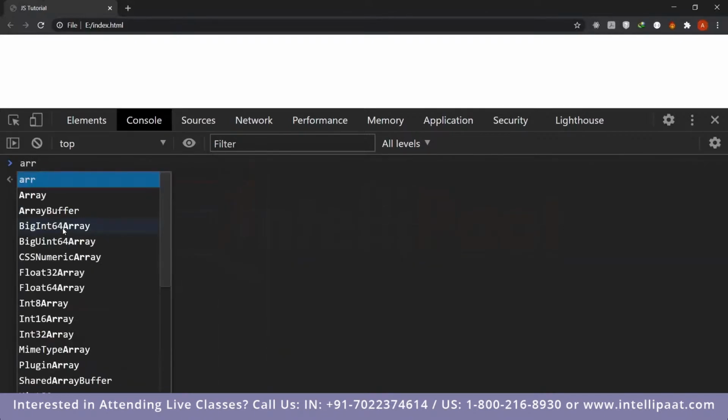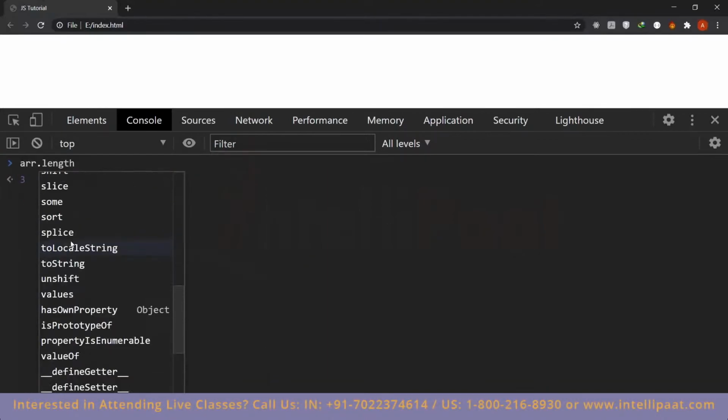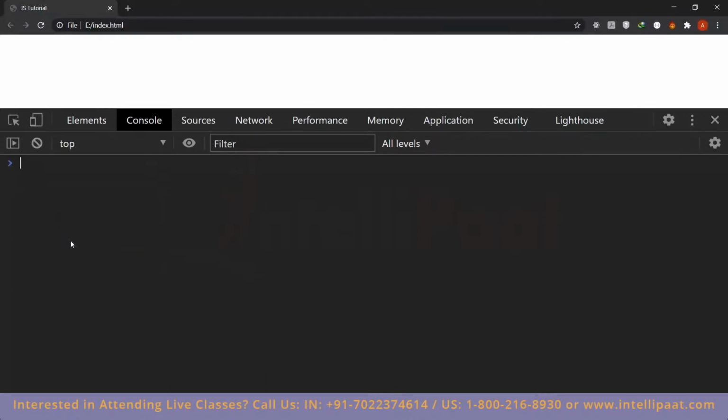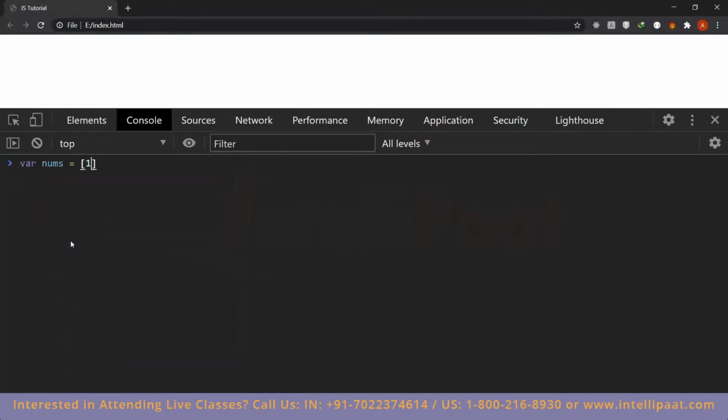Arrays are really complicated in JavaScript. You can have a lot of functions. A few functions that I'd like to show you that are very important. Let's say that I have numbers. This is an array that has 1, 2, 3, 4, and 5. Now suppose I want to create a new array out of this array, and what I want is all of these numbers squared. So 1 multiplied by 1, 2 multiplied by 2, 3 multiplied by 3, 4 multiplied by 4, and 5 multiplied by 5.